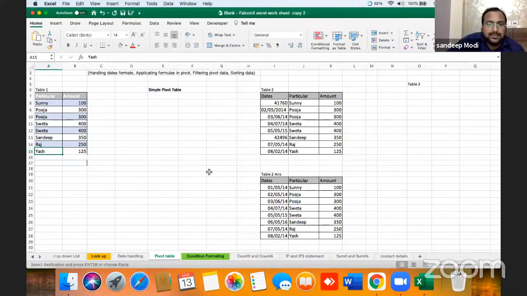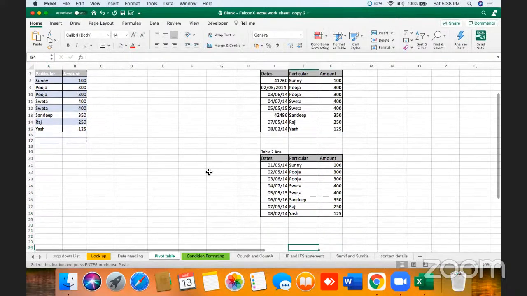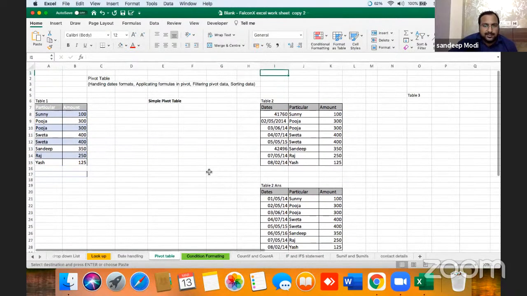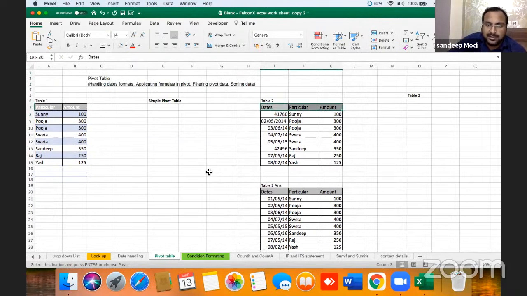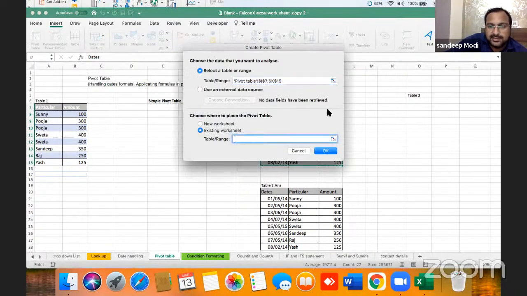As you can see, months, everything is coming automatically, right? So first thing, while doing a pivot table, you have to ensure that dates are in the correct format. As you can see, these dates are not in the proper format. Insert, pivot, existing sheet.